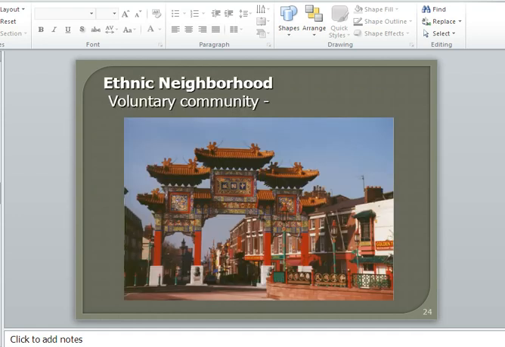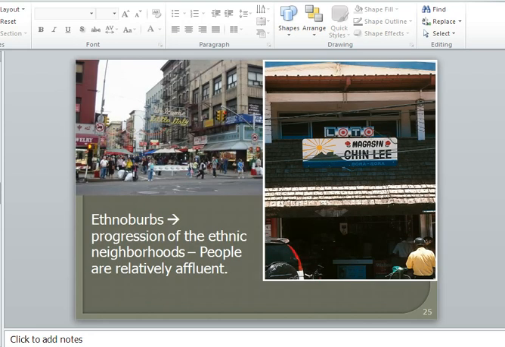So again, we're looking at an ethnic neighborhood, which is predominantly a voluntary community where people would choose to live or choose to immigrate to, or if they're in a country, choose to live in California. There's a huge Chinatown that is a voluntary community of people who've lived several generations in the United States, but by maintaining their connections, they're able to have a stronger voice politically and also maintain those cultural connections. Ethnoburbs tend to be the progressions from ethnic neighborhoods as people want to move into the suburbs, but they are still maintaining those ethnic connections and ethnic associations where maybe people have more affluence.